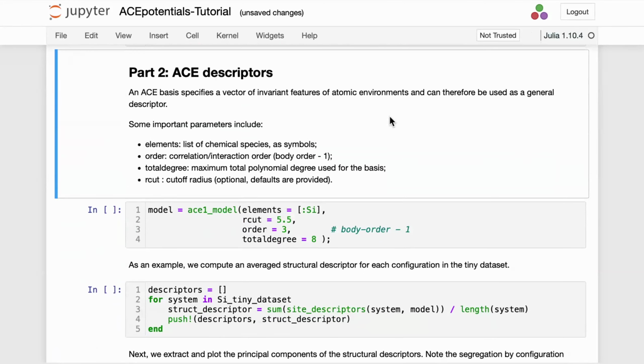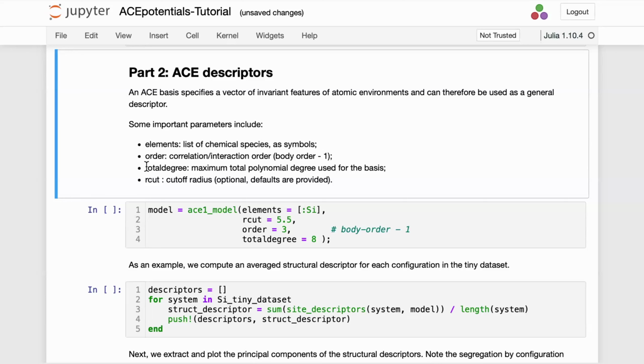Now on to the ACE descriptors that Christoph introduced. Some of the important parameters when specifying an ACE model are the elements, what types of atoms you have, and the correlation order or body order, so how many types of interactions you have: 2-body, 3-body, 4-body, and so on. Then the total degree.